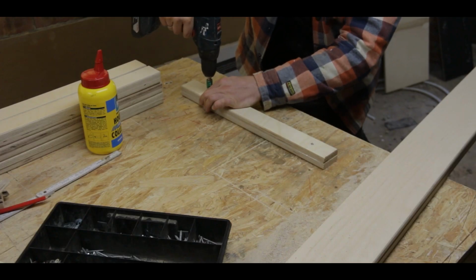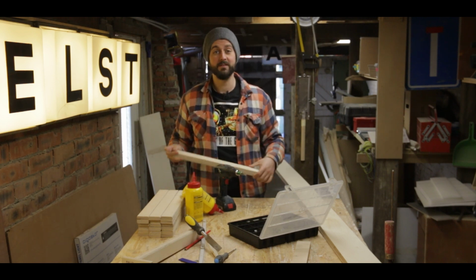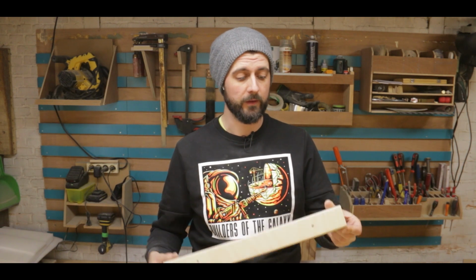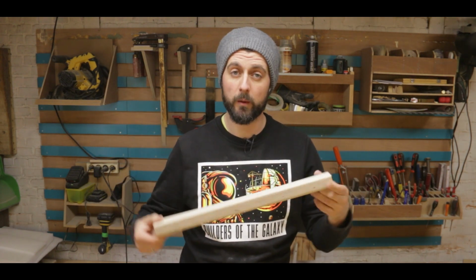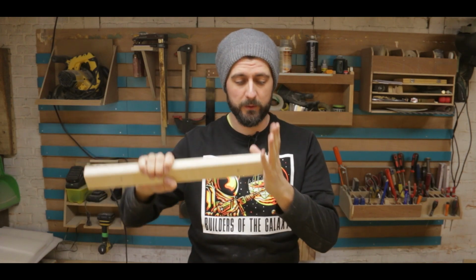That is the first one done. Now just rinse and repeat 9 times. So now we're on to an interesting development. All the rungs are glued up together and now they need to slot into the side piece.